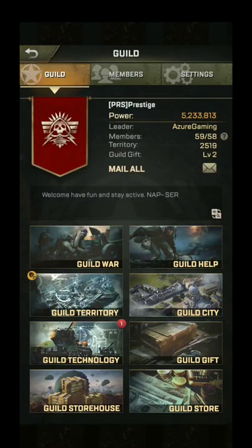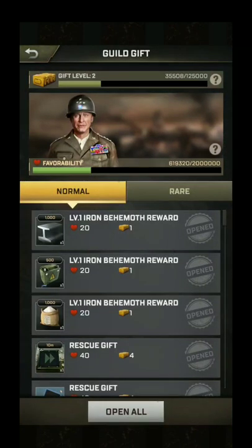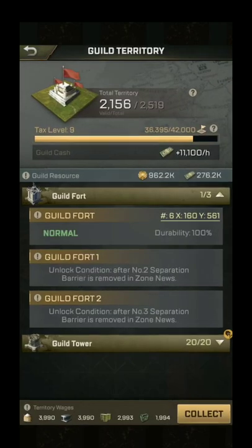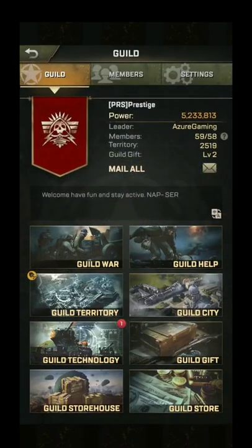Guild gift level 2. If you collect guild gifts, your guild level will go up. So just hit open all, and those points will go up for you. Okay, you have guild territory. Now, let me show you a little bit of guild territory.